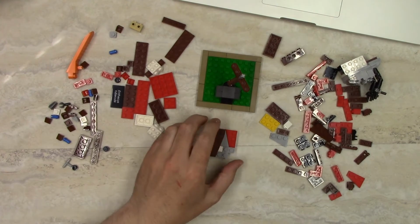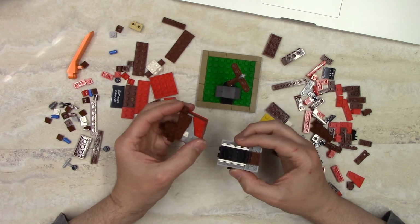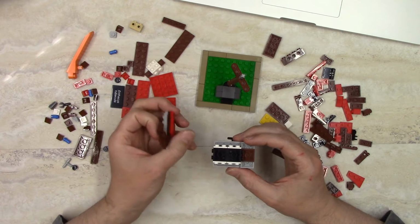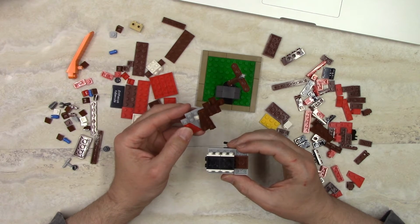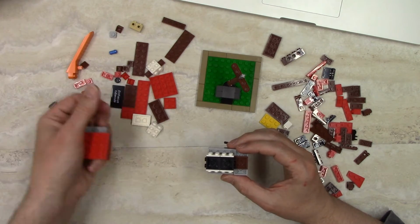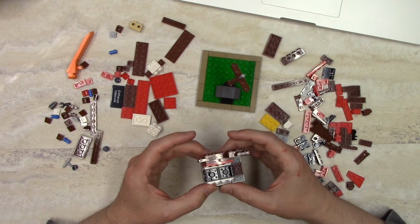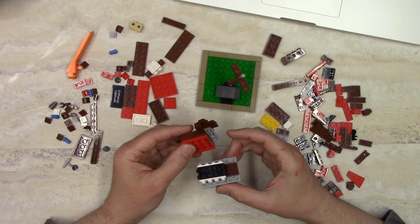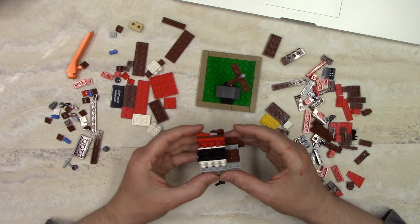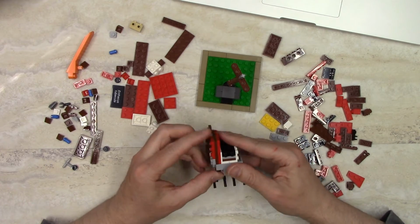And let's see. So now step 40, we are going to put this on our bird. So make sure we've got everything here correct. And it's going to go, let's see. It's going to go on here, I think. No. Did I mess this up? Ah, it goes like this. Okay, I think that's right. Yeah. Okay. No attachment there. All right. So that's one of his sides.